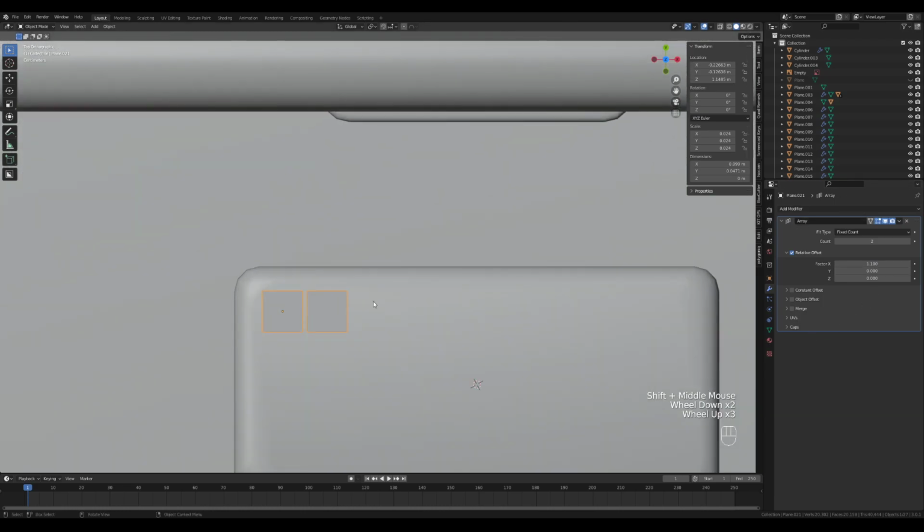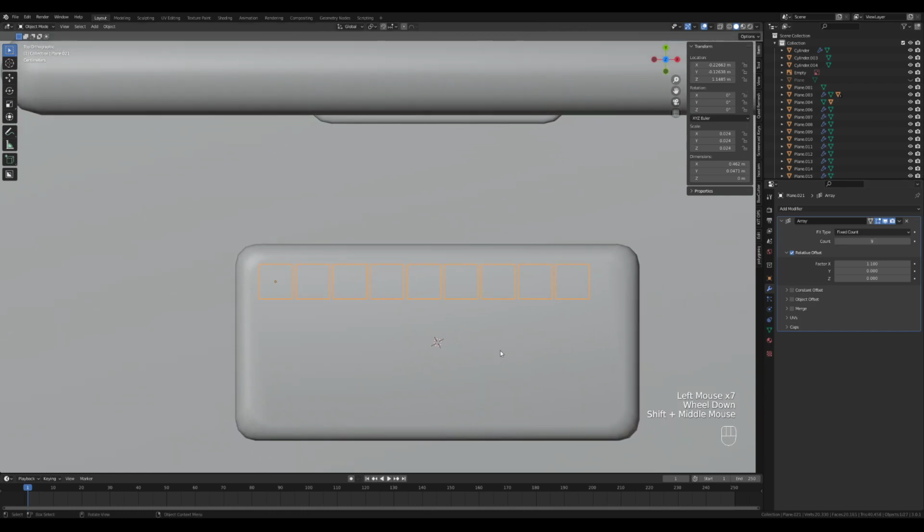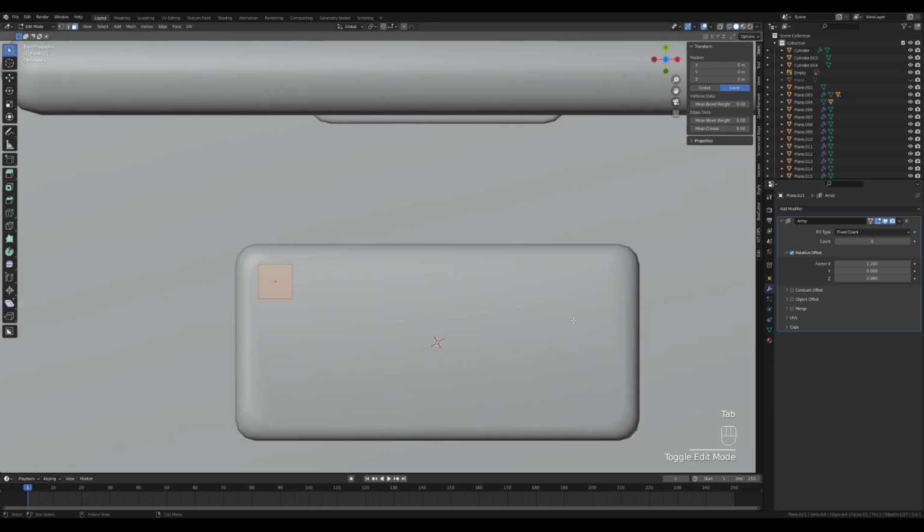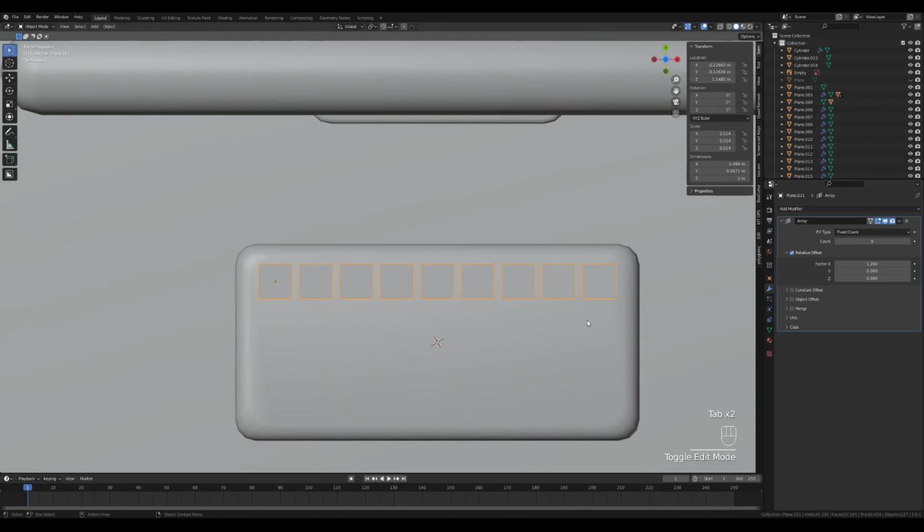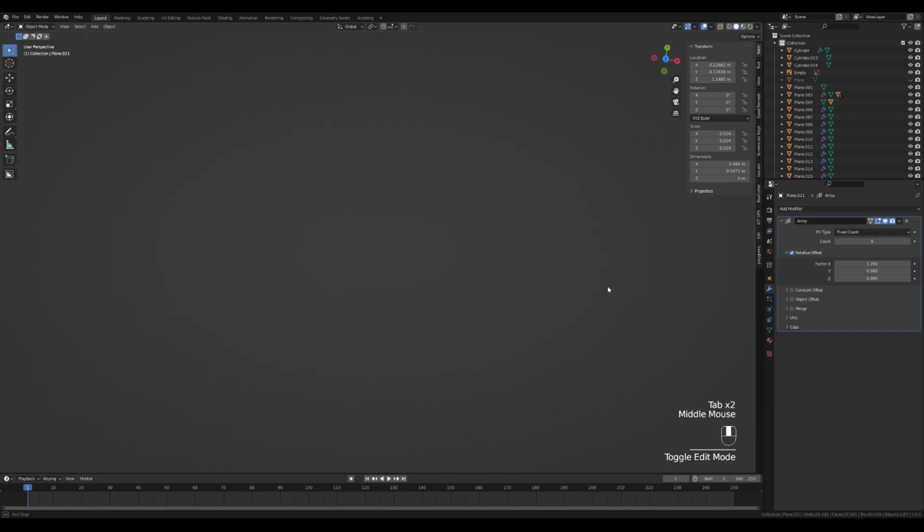So I believe I had 9 keys. We're just gonna create 9 counts here. 9. And you'll notice it doesn't fully go to the edge. We could adjust the space like so, but let's do both. Let's do 1.2 for the X factor, and then we're also going to change the scale on this.